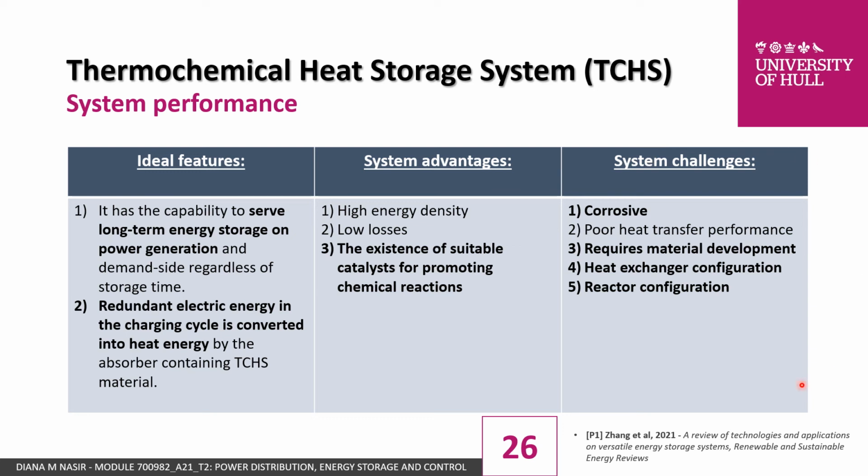Of course, the system has some challenges. It can cause corrosion and is a little shaky during material development, which can lead to poor heat transfer performance. Also, the configuration of the heat exchanger and the reactor will play significant roles in maintaining and increasing the system performance, which can be a little troublesome when producing the system.